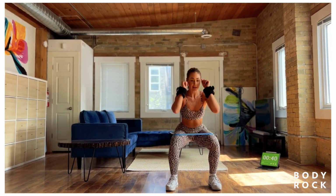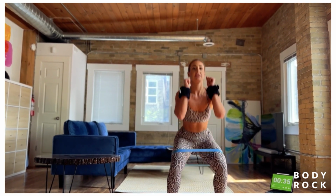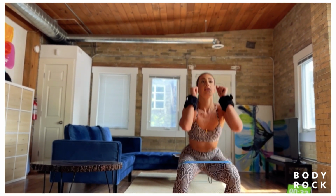So you just want to sit back, keep your knees going out. You don't want them to cave in. Have your arms bent, and then you're going to extend them straight out in front, over your head.